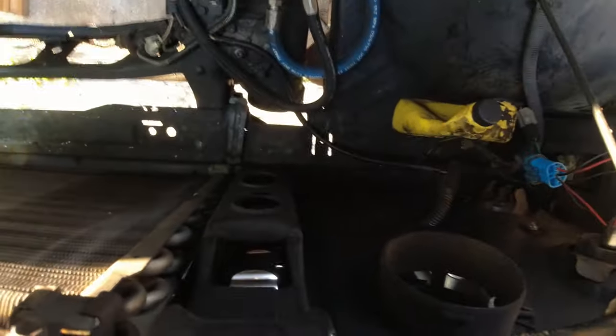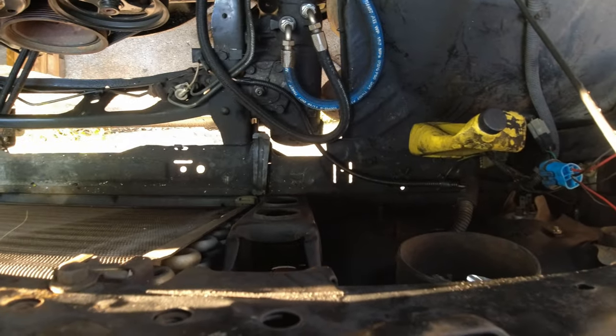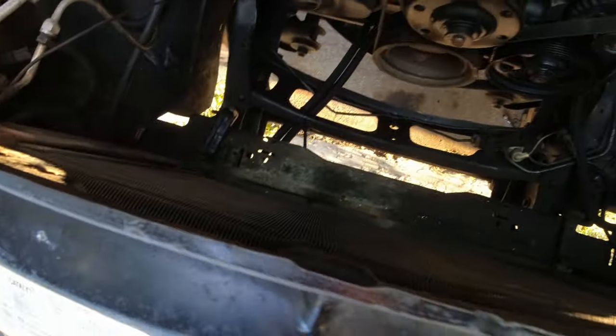And then the one way over here is for a super, super huge radiator. But that's your standard mounting points.